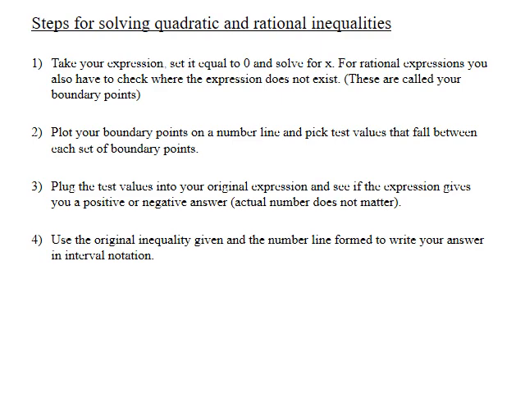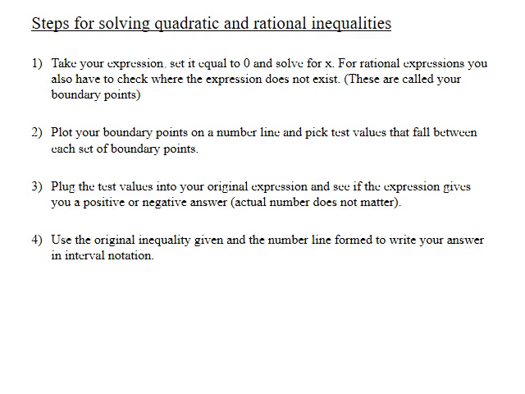So step number one, we're going to take your expression, set it equal to 0, and solve for x. For rational expressions, you have to also check where the expression does not exist. These are what are called our boundary points. So whatever your expression is in the problem, while there may not be a 0 in the problem somewhere, and most of them will have 0, you need to set it equal to 0, and we're going to solve for boundary points.